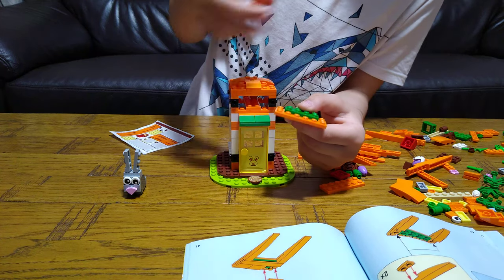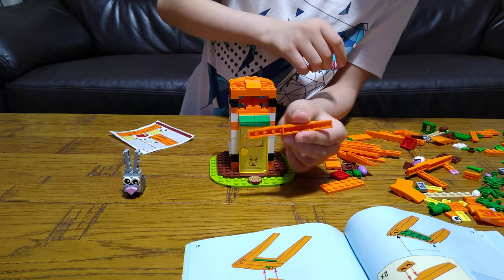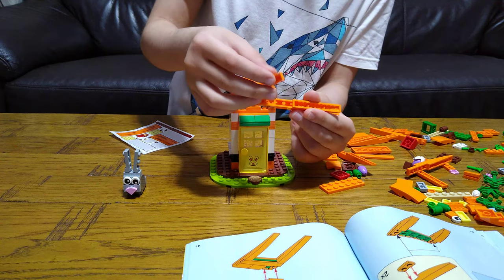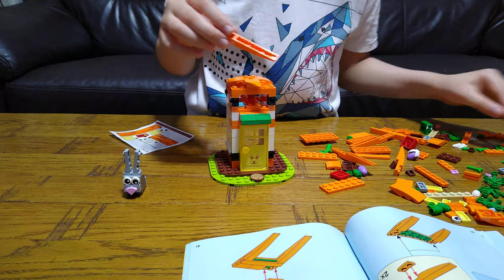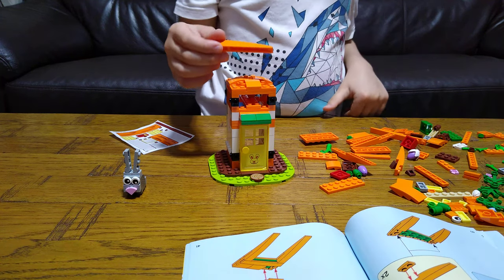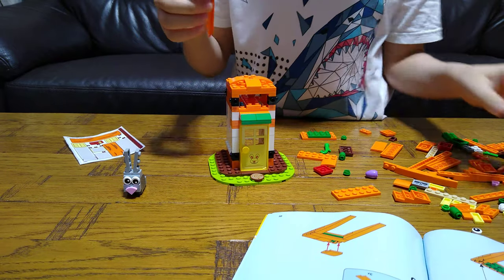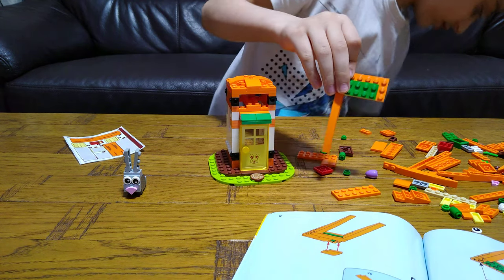Then next you just place, get one of these, I mean two, and then I think I'm missing a piece. I found them. You place this here, and then get one of these like that. Like that. And then do the exact same thing on the other side.